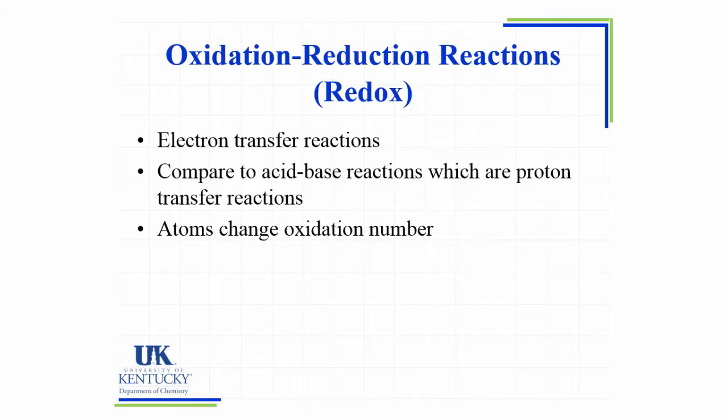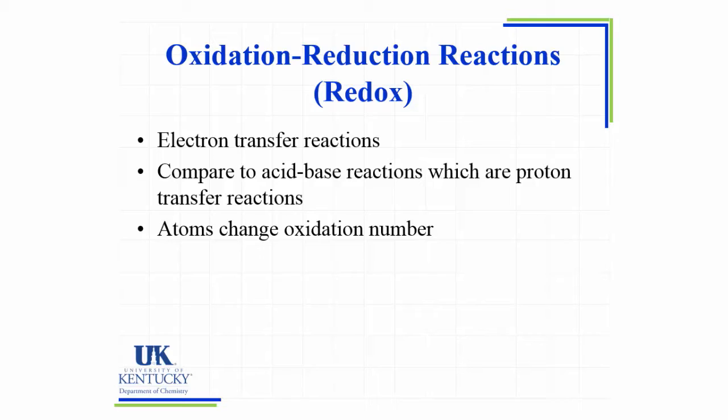So when we look at acid-base reactions, we're frequently looking at proton transfer or H+ transfer between two species, either proton donor or proton acceptor. When we look at redox reactions or oxidation-reduction reactions, we're looking at the transfer of electrons. And when we change the number of electrons on a particular substance, we see a change in what we call the oxidation number. And so we're going to talk about how we assign oxidation numbers to species and what that tells us about those substances in the reaction.